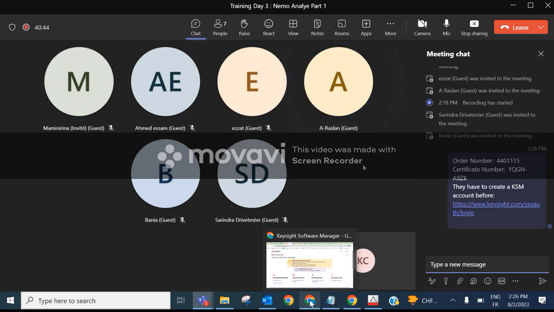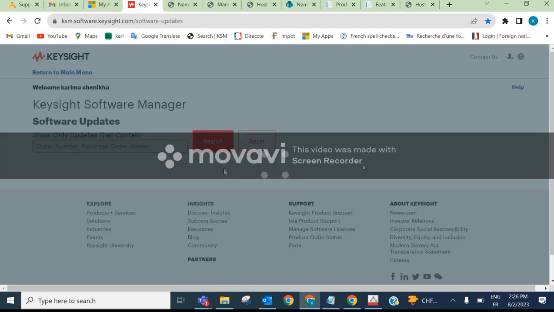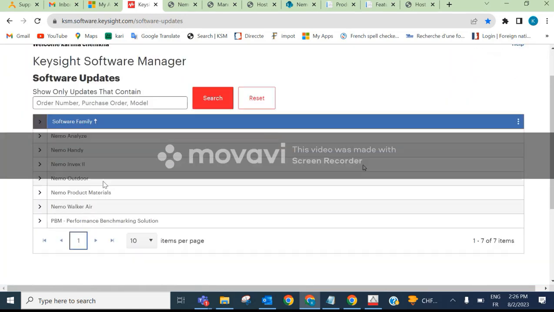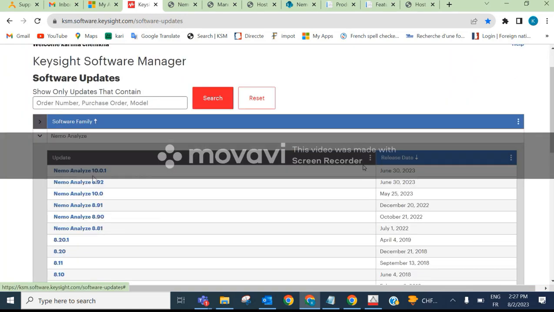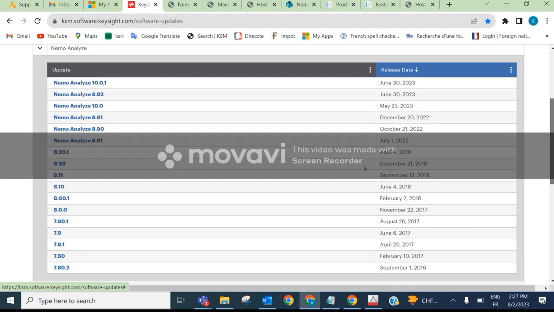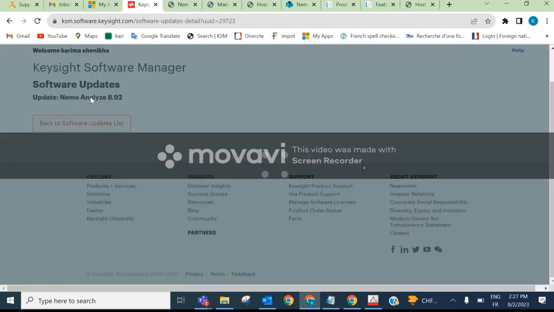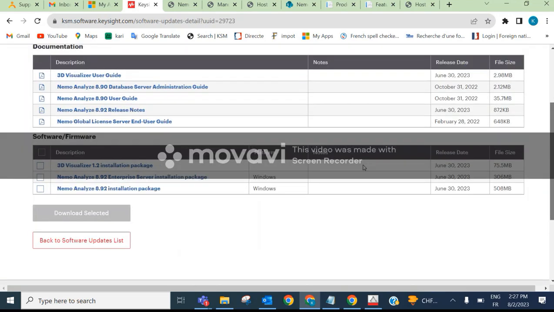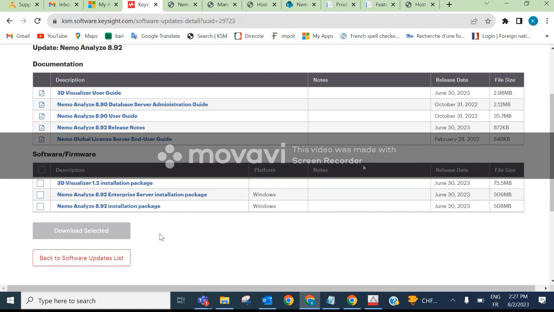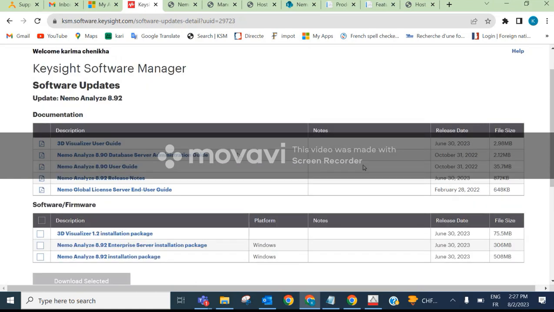And so yeah, in the software updates, there is a Nemo Analyze section. In the Nemo Analyze section, same as for Handy and Outdoor, they are classified by versions. And so we can find the Analyze software, and here release notes and user guide.